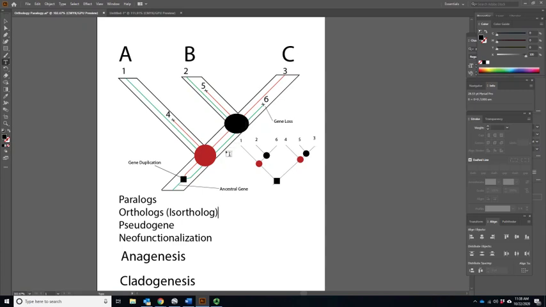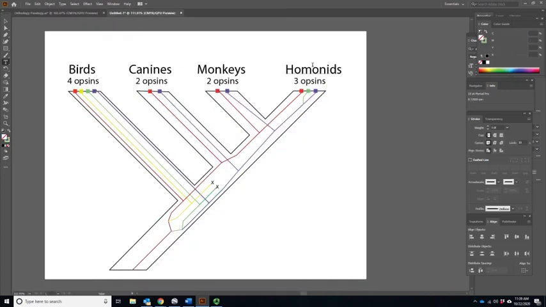And so this is really the power of gene duplication, is that you can have extra copies of a gene, you maintain original function in some of them, those would be referred to as the isorthologs, and then others can diverge and take on new function. And this can be tricky because technically all these opsins have the same general function, right? They're all sensing light. It's just which wavelength they are most sensitive to. And that can change widely, and so there might even be variation. I've just drawn them generally as reds, greens, and blues, but there might be some variation into exactly what wavelength the long and short wavelengths see in different species.